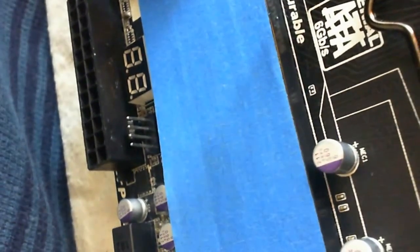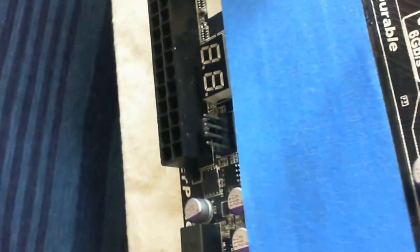Alright, so did a little bit of prep on the top. Created a little barricade right there so it doesn't run off. Covered the RAM slots, a PCI slot over here, the 8-pin CPU power, of course the CPU, just places I don't want it to drip. Normally I would do along the edge of this RAM slots, but it's sealed pretty tight, so I'm not worried about too much getting underneath them. So that's it. I just stirred up the skin and I'm about to pour it.